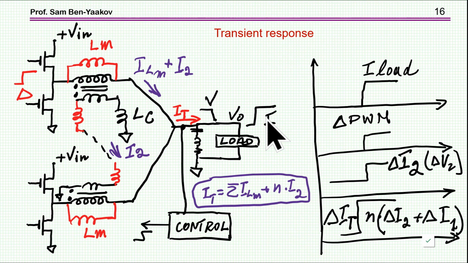So let's see now what happens if I have a step load, as I've considered earlier, in this particular case with the trans-inductor configuration. Okay? So I have a load here, which is changing, like a step in the current. Consequently, I'm going to have a drop in the voltage here, as I've said earlier. This drop is now sensed by the control, and now this control is activating here the PWM, or the pulses coming to these half bridges.